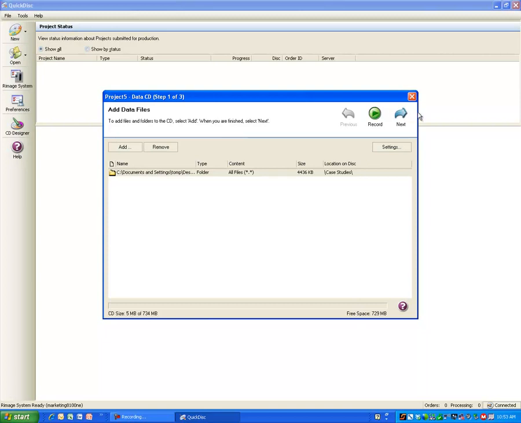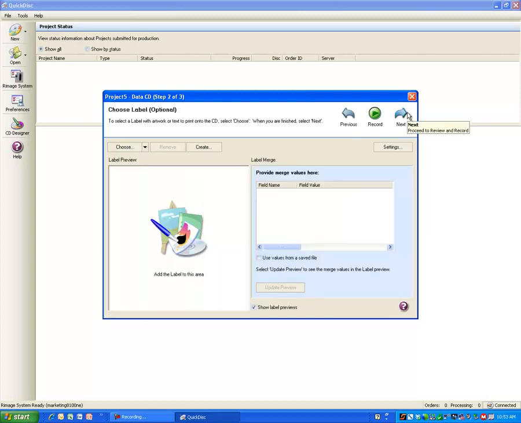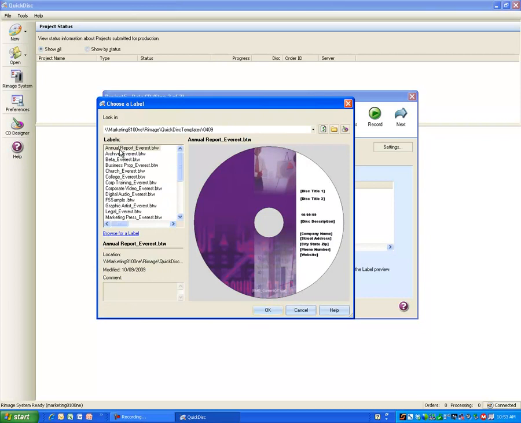The next step is I can choose to print on that disk, and by printing on the disk I can use a Rimage Everest or Rimage Prism printer. This particular system has an Everest printer. So, since I'm not feeling terribly creative today, I can actually choose from a list of pre-designed templates that I want to use for the artwork that's going to be printed on my CD.